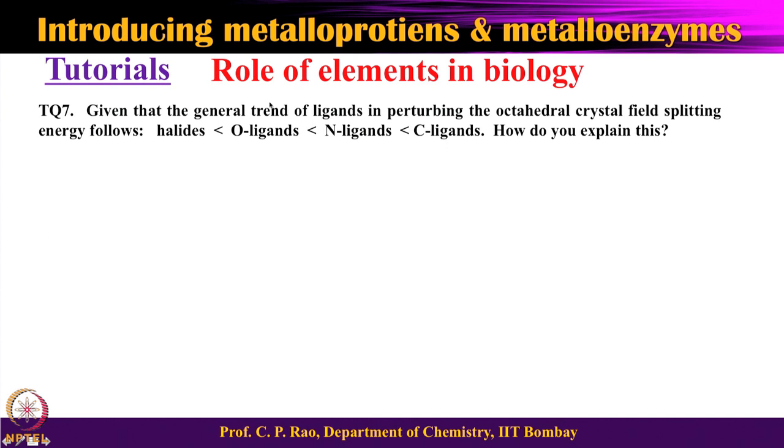Okay, I also explained to you at some stage that the octahedral field splitting, the t2g to eg level splitting, can be reduced or increased by the type of ligands that you have, by the nature of the metal ion you have, and the oxidation state of the metal ion. For example, if you take a particular metal and then use halides, oxygen ligands, nitrogen ligands, carbon ligands, the order is already given to you. Halides will give less splitting than the oxygen ligands, less than nitrogen, less than carbon ligands.